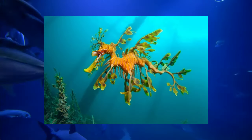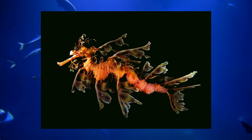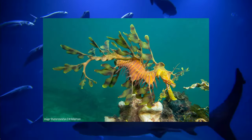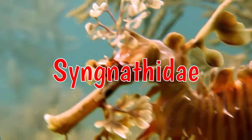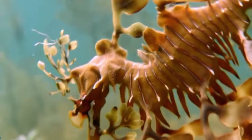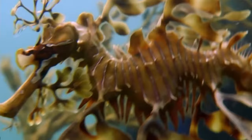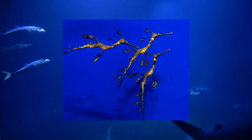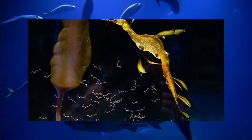The Leafy Sea Dragon is a cool marine fish found off the southern and western coast of Australia. They have long protrusions that look like leaves to help them blend into seaweed, but also use them to move around. Leafy Sea Dragons and Seahorses have a lot in common — they're both in the same family. Just like the seahorse, they suck down plankton and tiny crustaceans. They are a little bigger though, growing 20 to 24 centimeters, and can't use their tail to coil around things like seahorses can. They are very solitary, only coming together to mate. Newborns are completely independent from the moment they hatch and reach maturity after only 2 years. And just like the seahorse, it's the male's turn to get pregnant.